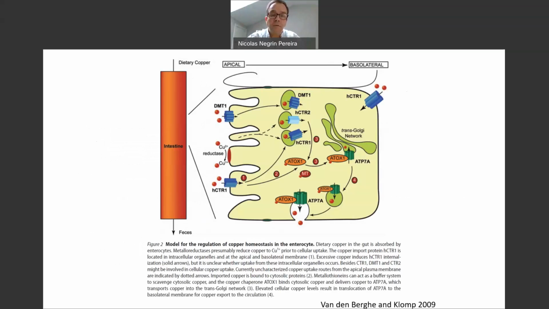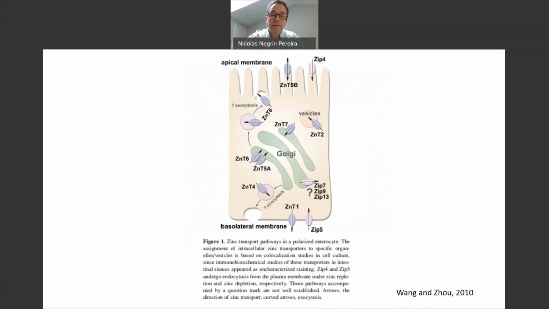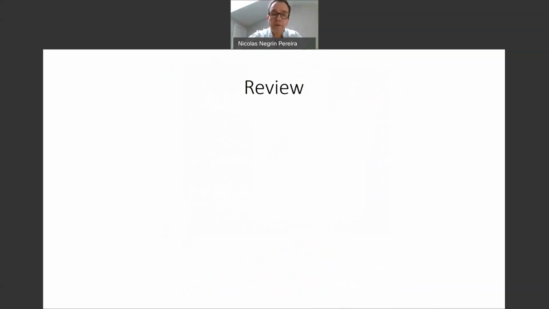So this is an example of one mechanism of the regulation and absorption of copper. You see it's very, very specific, and minerals go through different transformations, sometimes reduction or oxidation processes, within the intestinal cell to be absorbed by the enterocytes. This is, for example, the case of the zinc transport pathway. Again, it's a very specific process, and it will depend on the mineral we consider. If you're interested in one mineral in particular about the absorptive process, please let me know and I can provide that material for sure.